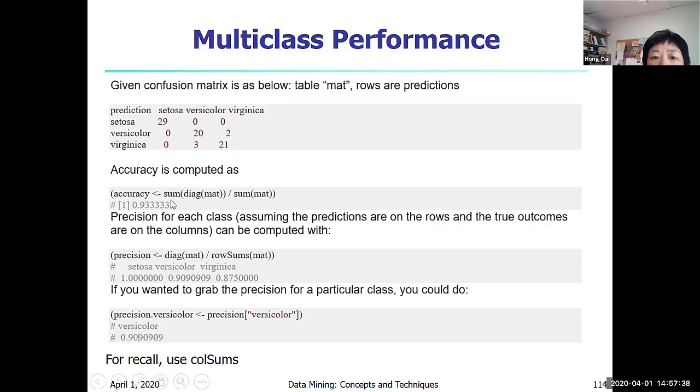If you have a multi-class classification problem, it is very often that we would report precision and recall scores on every class. So in these slides, I illustrate, once you have the confusion matrix, how you're going to compute precision and recall for your different classes.